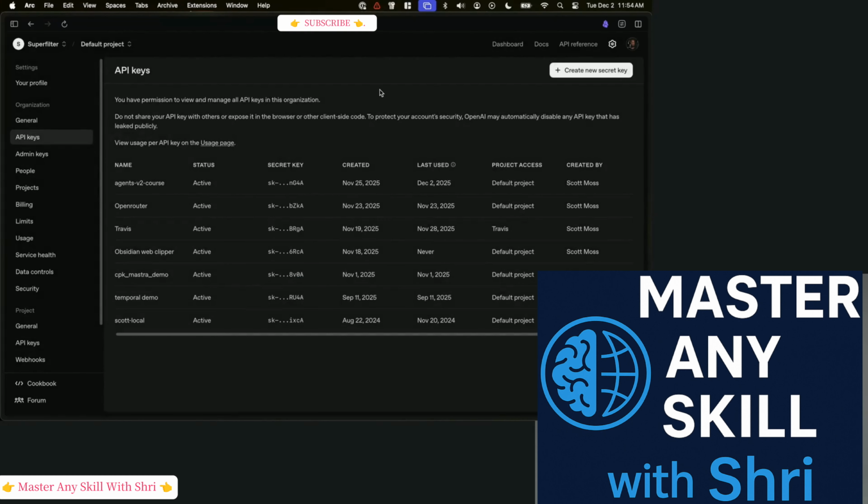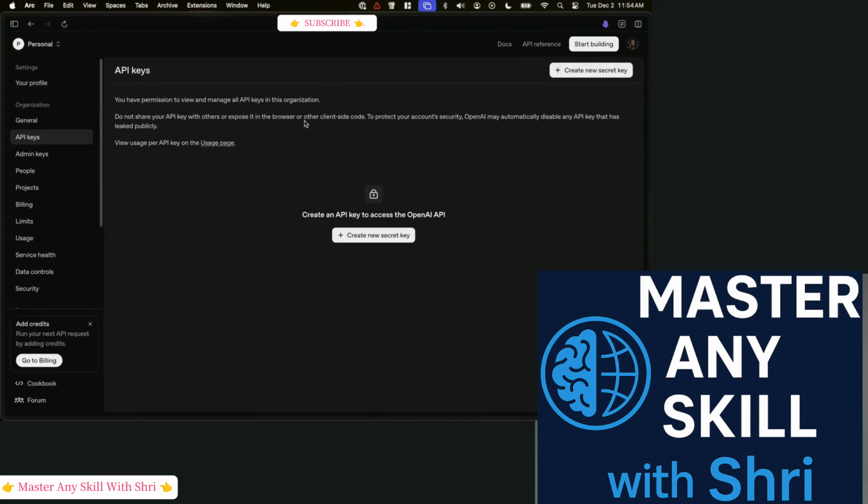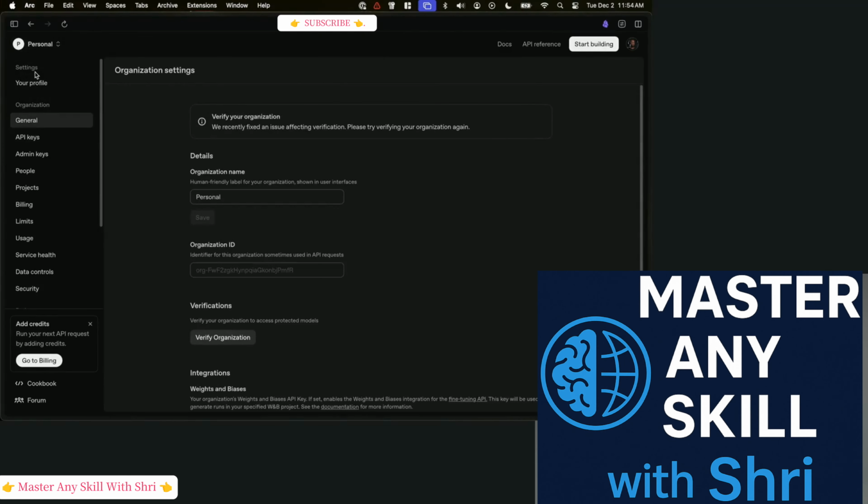That should be all you need to make a key. Is anyone not able to make one? My interface is different than yours. I don't have the cogwheel. You don't? Are you logged in? Yep. Interesting. It's just a different page. Maybe it's because you're on personal, so I was on a different account there. Hold on, let me see.